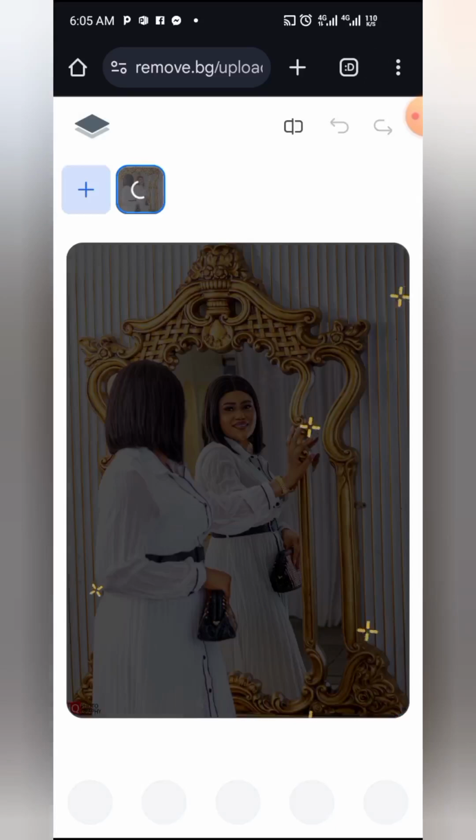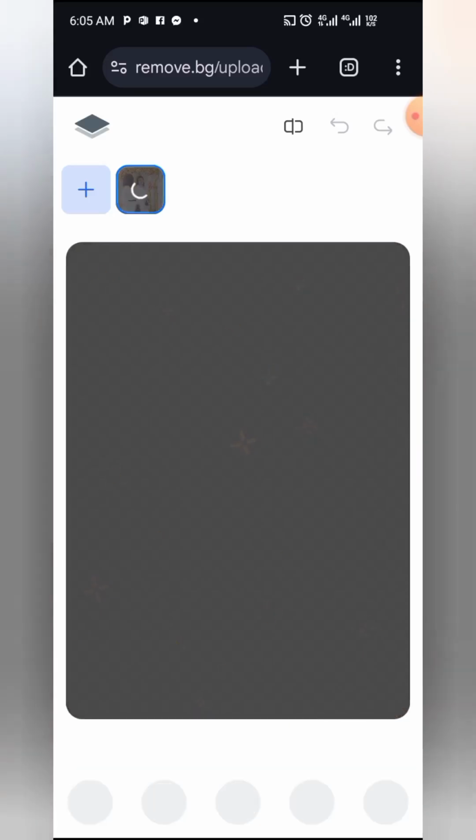Let's wait for it to load. Just chill a little bit. It's working on that picture. I can just give it a few seconds to load.